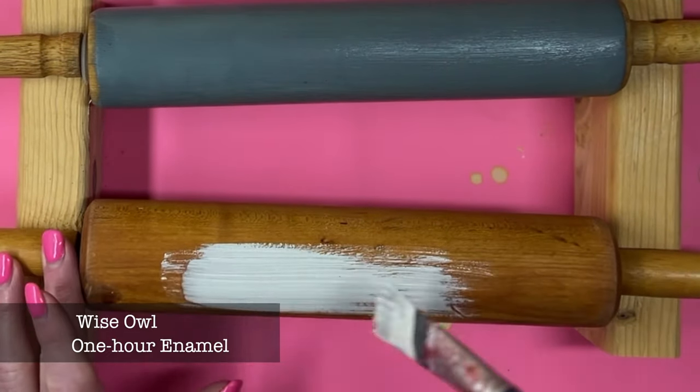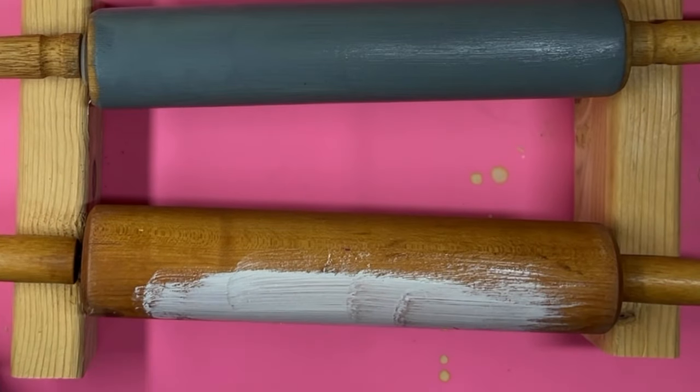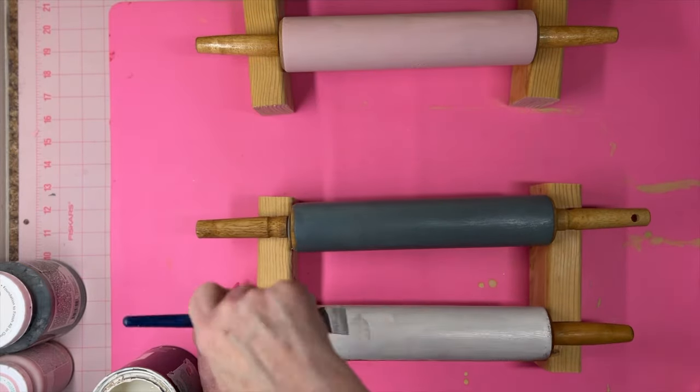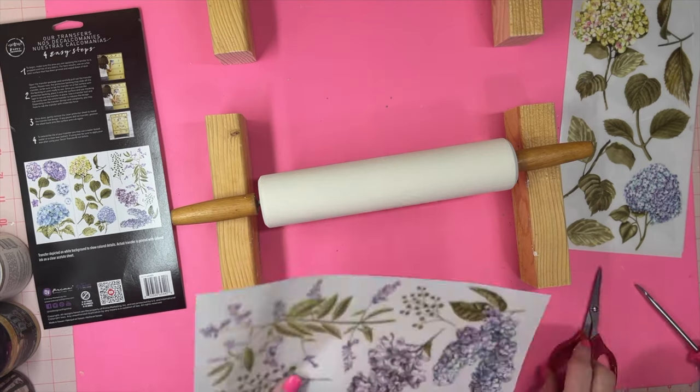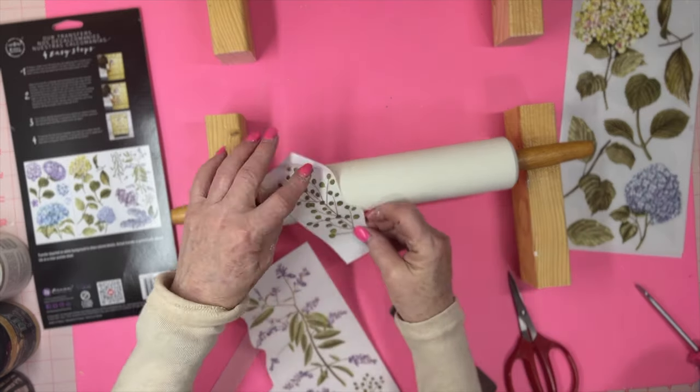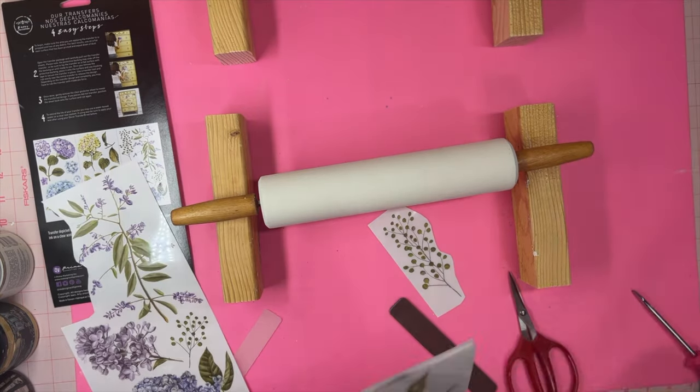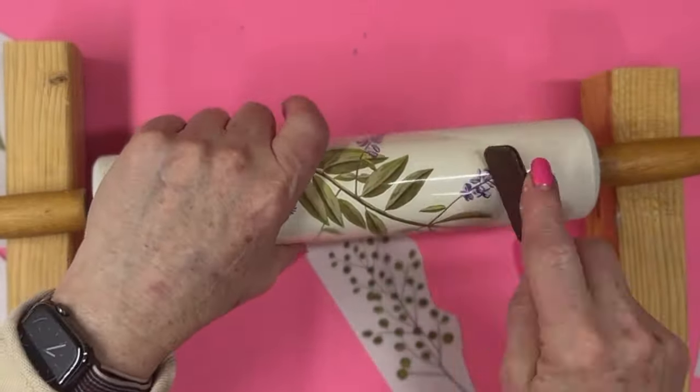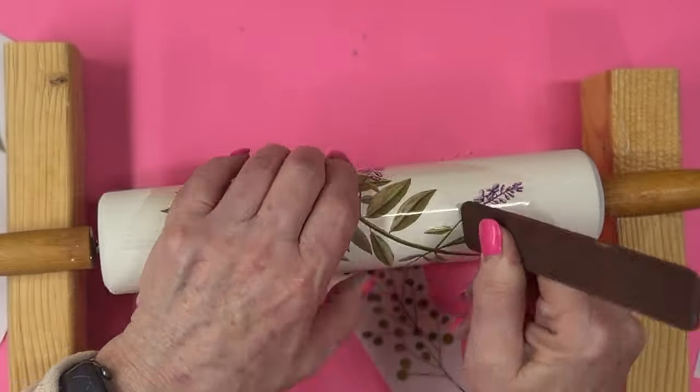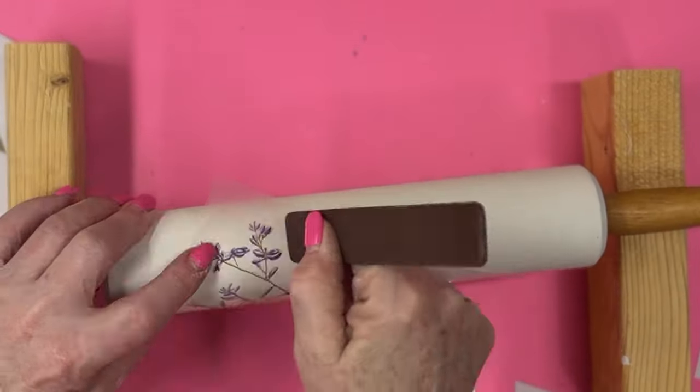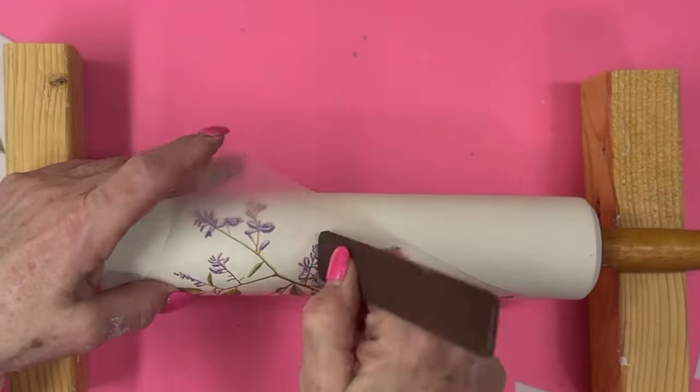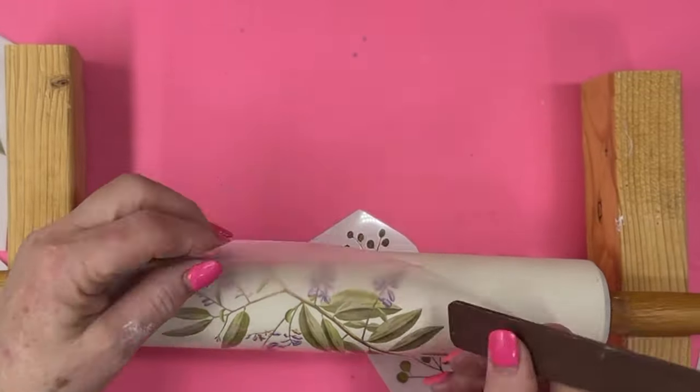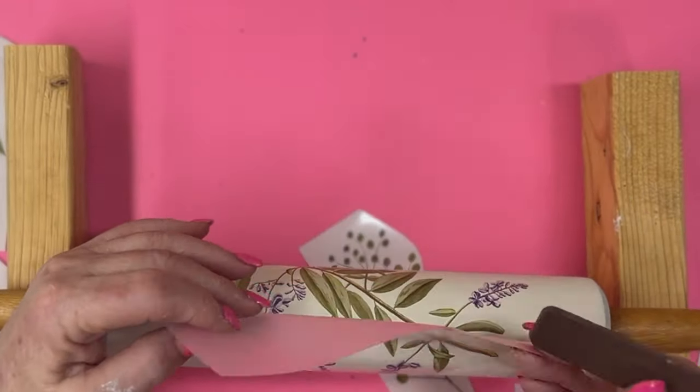For rolling pin number four I used Wiseau Paint in Antique Villa and I used Redesign with Prima Transfer Botanical Paradise. I used two coats of paint and then I let it dry and then it was ready for the transfers. I always say this when I use a transfer but the hardest part is picking out which transfers you're going to use. There's so many good designs, there's so many good transfers out there. If you've never used a transfer before they come with the little stick, this little applicator, and you just lay down your design and then you rub over it until the design adheres to whatever you're trying to stick the transfer to.